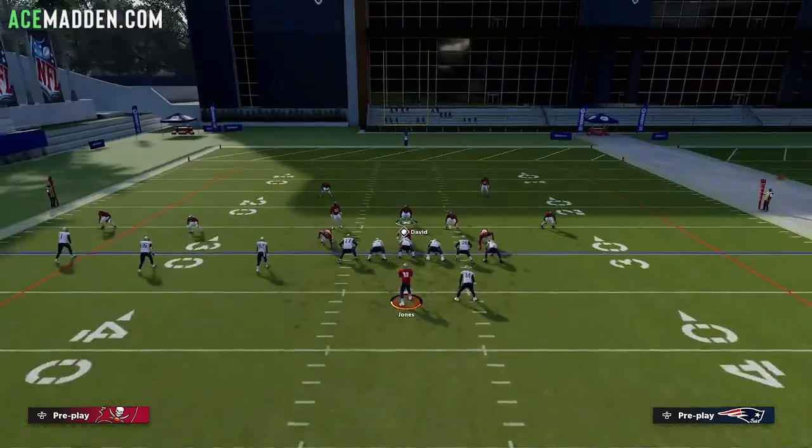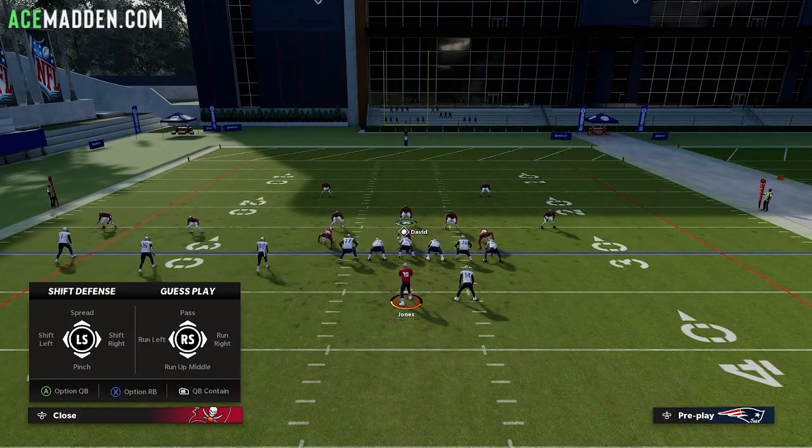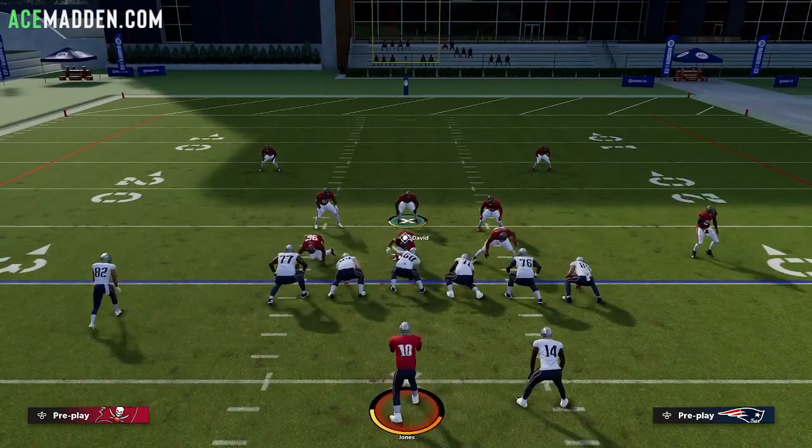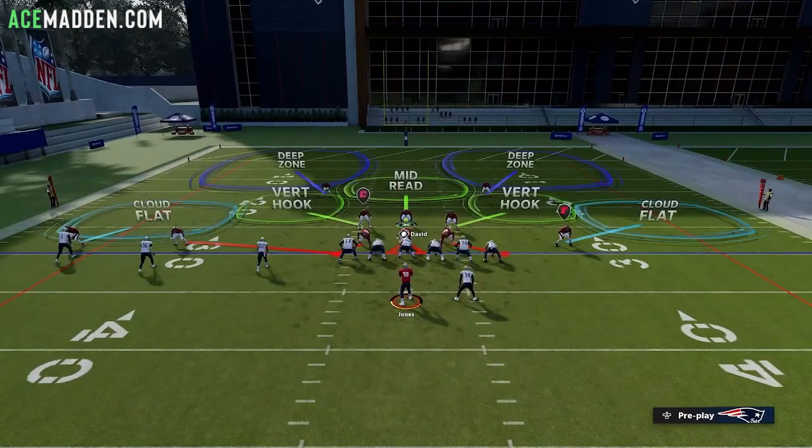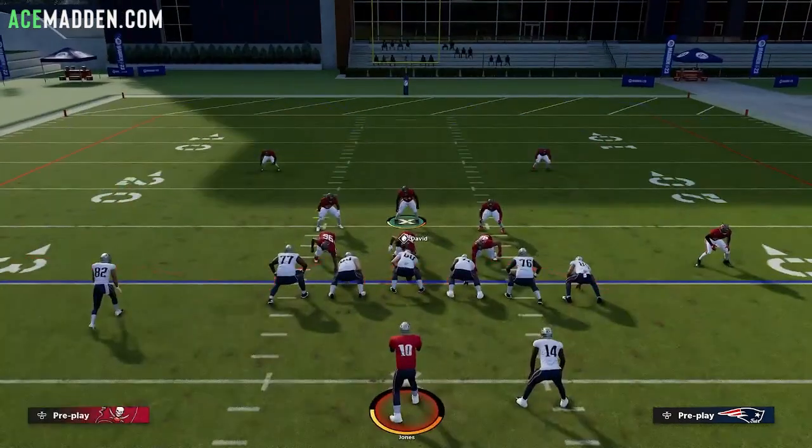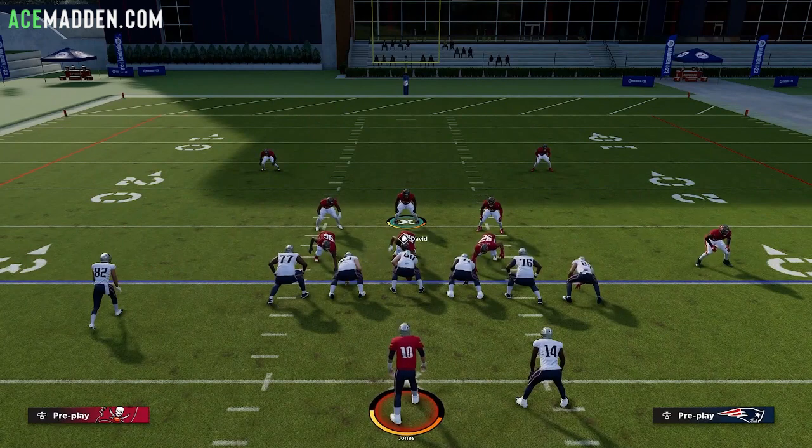That's going to open up this menu here where you have spread your defense, shift your defense left, shift your defense right, and then pinch your defense. So I'm saying pinch your defense because it does actually pinch your entire defense. So let's go ahead and do left stick down. And then what that's going to do is your linebackers get pinched, your defensive line gets pinched, and then your secondary, or your cornerbacks more specifically, go into a press. So when you pinch your defense, your entire front seven will pinch and your secondary will press. That's important for you to remember.